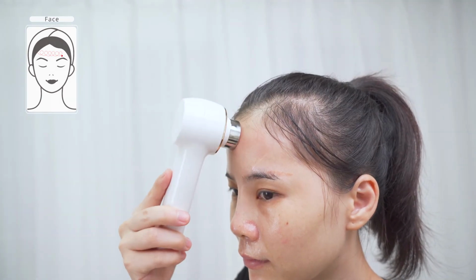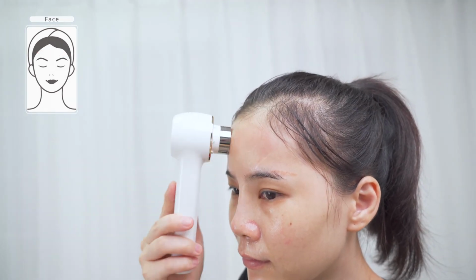The technique is to move upwards in small circles from the chin to the temple. Operate for 3 times. Do the same on the other side. Move in small circles from the forehead to the hairline. Operate for 3 times. Move in small circles at the nose for 3 times.